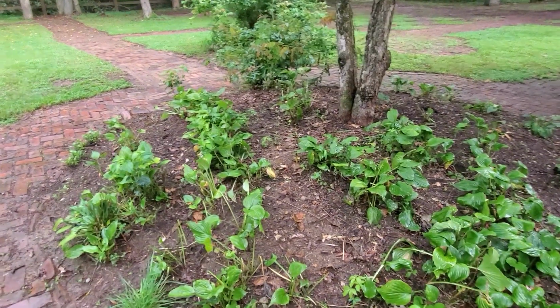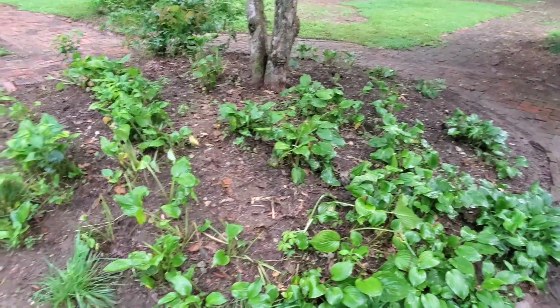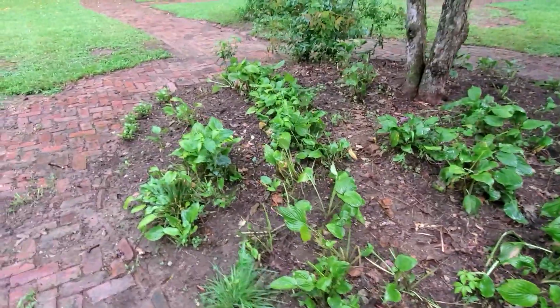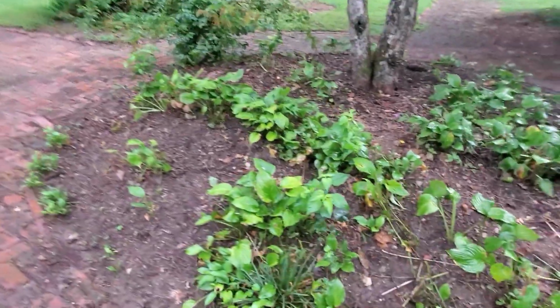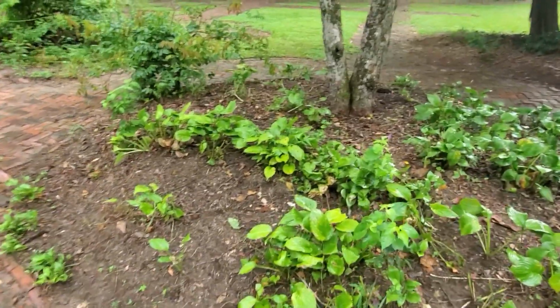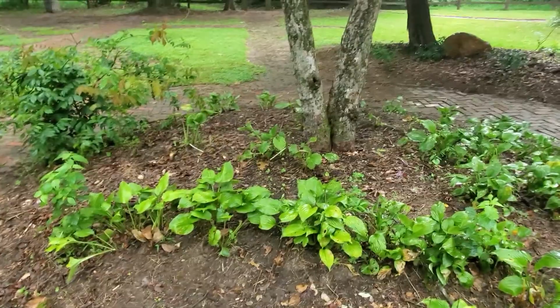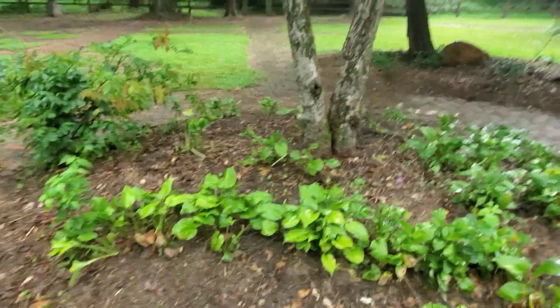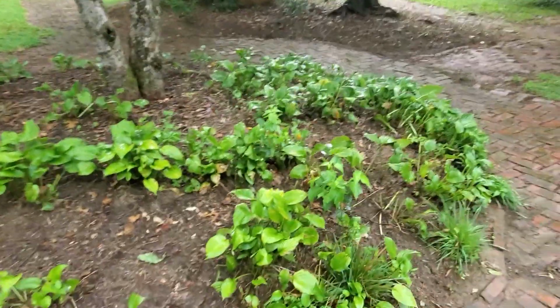Now last time I did the update with the volunteers, I mentioned how they pulled out a lot of the weeds out of this mound. And you can see that actually pulling them out has brought some of these plants more life. Like they're actually standing taller now. And I believe most of these are hostas. I'm not 100% sure. I hadn't mentioned it before, and I also mentioned that I'm not a horticulturalist of any kind, but they do look like hostas to me, so that's probably what they are.